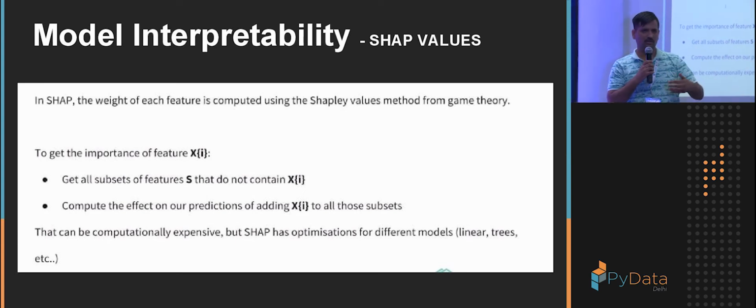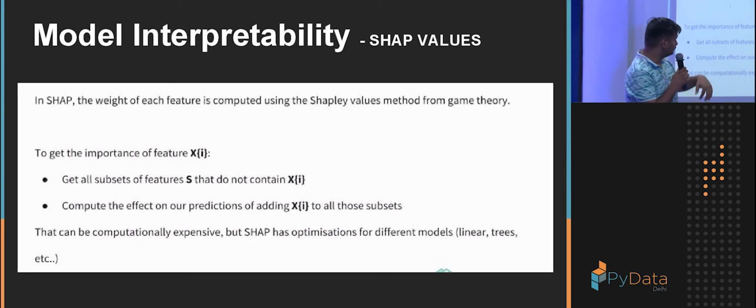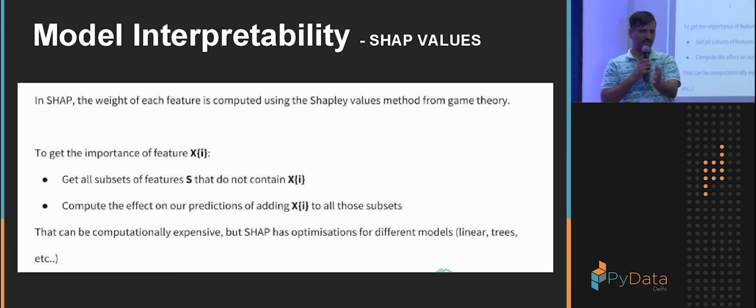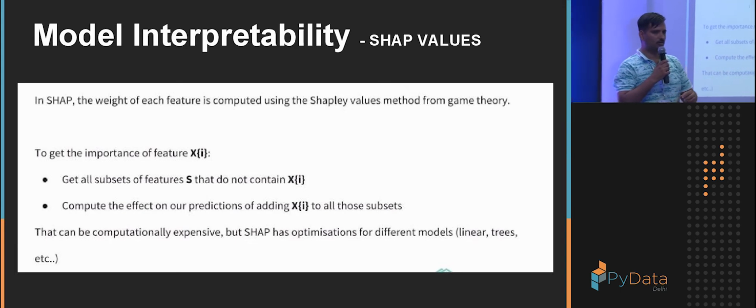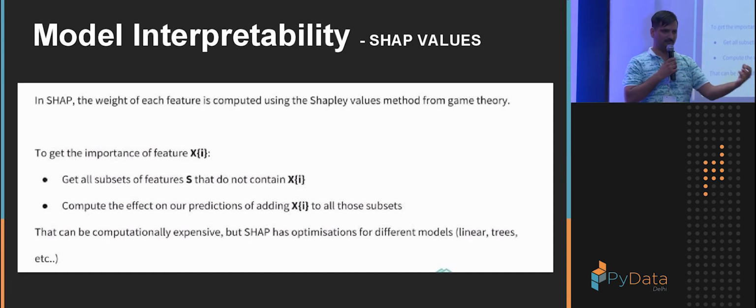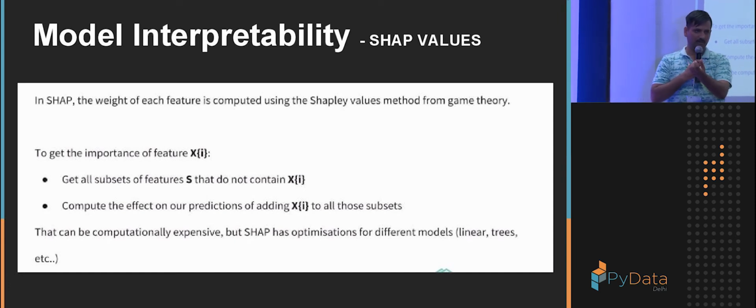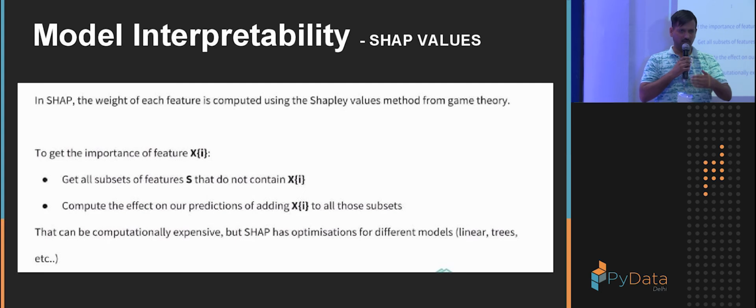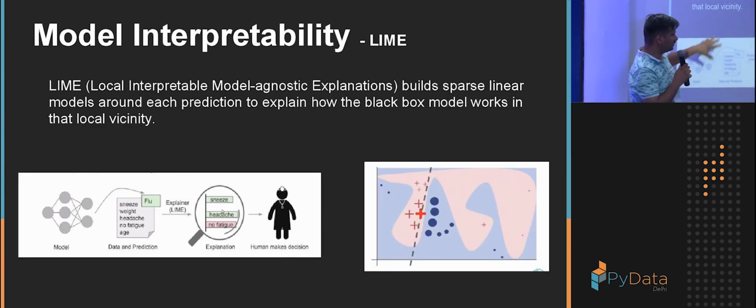So the procedure is something like this: suppose for some data point I, you have some feature, and you want to know the relevance of this feature in your prediction. It uses Shapley values based on game theory. You take the subsets in which this particular feature is not there. Now, what is the impact of this feature on the models built on those subsets? You will get that feature's response, and ultimately its importance across all the models built on the subsets. So for each particular input data point, you will get the importance of every feature. It's built on game theory.